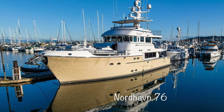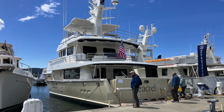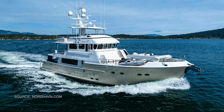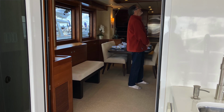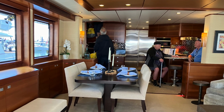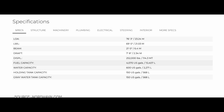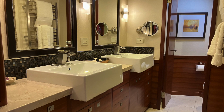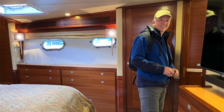So the last boat that we toured, the largest one, was the Nordhavn 76. What a beautiful boat. Oh, it really was. I would say probably the most luxurious boat that we looked at this show. And it was very luxurious inside. It was. Yeah. So this is how the other half live. Yeah, not our half. No. It had a lot in it. A lot of features. Yeah. A lot of things that are specific to making the owner obviously very comfortable. There were features in that boat that we don't have in our dirt home. Double sinks in the heads, large center cabin.